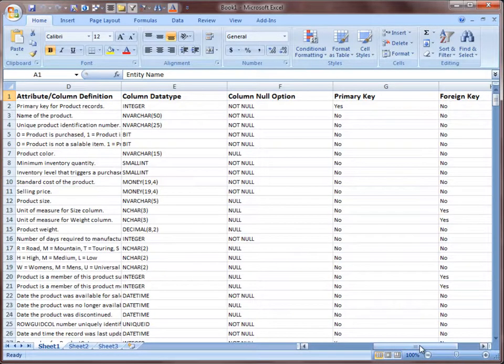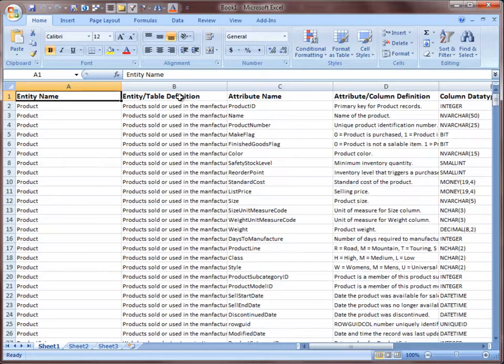So this is great if we want to sort on the attribute name or the entity name and do some analysis here within Excel, or we want to hand this off to someone. It's great if you have new objects in a model and you want to select them very quickly and then dump those to Excel and send that off to somebody and say, these are the objects that we've added. Do you approve? Whatever might be the process there.